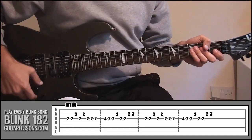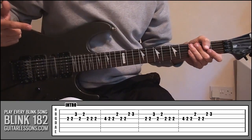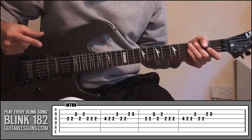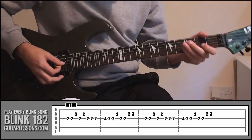In this lesson we're going to be looking at Blink 182 'This Is Home.' It's a really simple song — I think it's like maybe 3 different riffs we've got to learn. It's going to be a main riff, a bit of a chorus, then a bridge, and then just the ending chord. To start off with the main riff, the intro is going to sound like this.